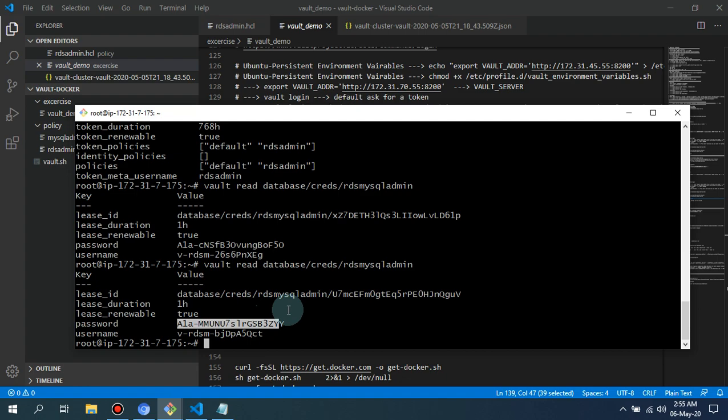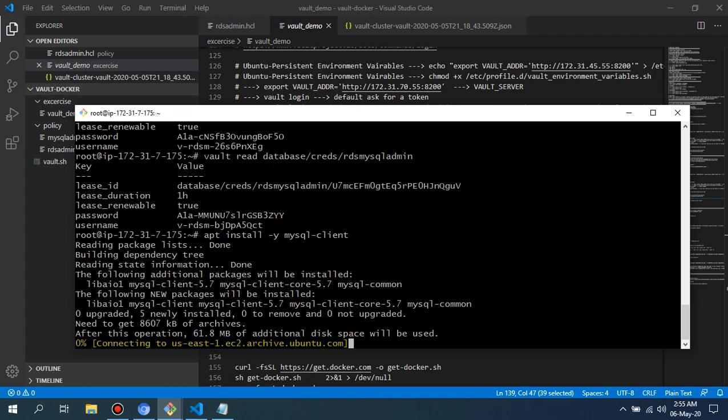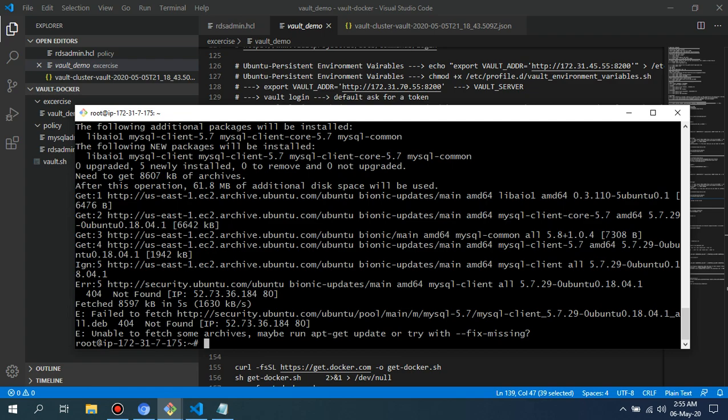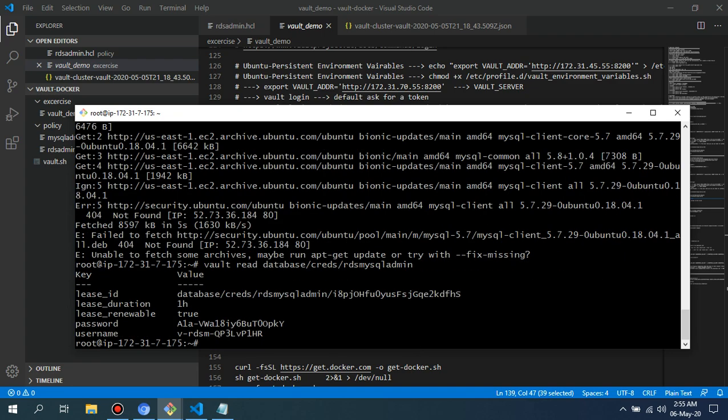So what I'm going to do, I'm going to run apt install -y mysql-client. From the Ubuntu machine, I will try to access my RDS. I'm going to run the same previous command. So different credentials are in front of me.